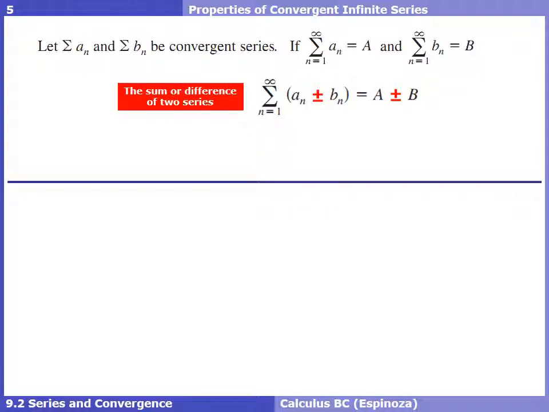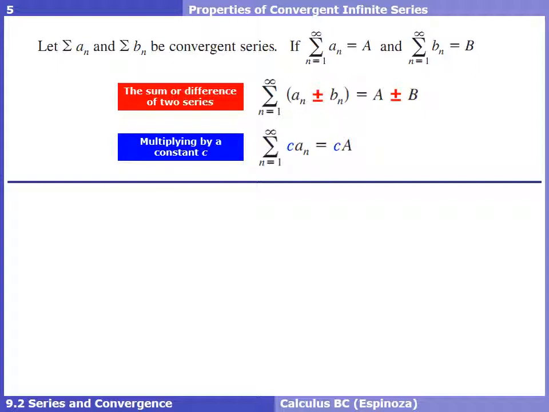If we take those two infinite series and add or subtract them together, then of course their results we can add or subtract together. So a fairly common sense math thing we've seen so far in calculus, not a big deal. Same thing goes for if we multiply an infinite series by a constant, and in this case we're going to call that constant C. If we have a constant times our infinite series A, and of course we know the infinite series A is equal to capital A, then of course that result would just be C times A. So two little things we might use from time to time, so not a big deal.